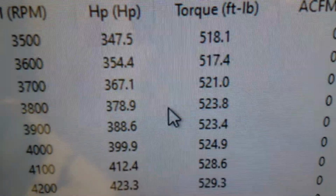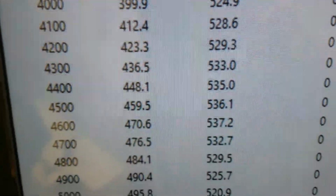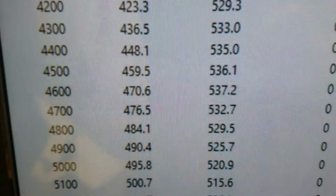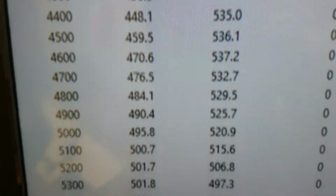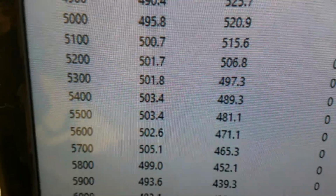Alrighty, down to 3,500, it's 518 foot-pounds of torque. Peak torque 537, real flat in there, a lot of 30s. And peak horsepower 503, rated at 520.